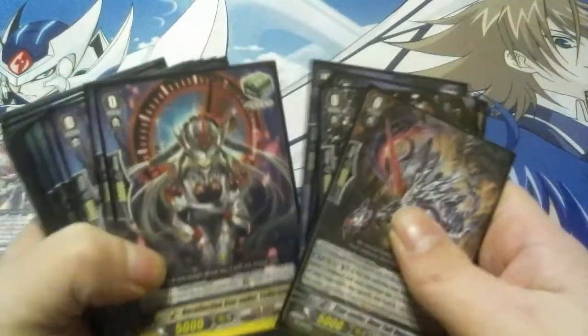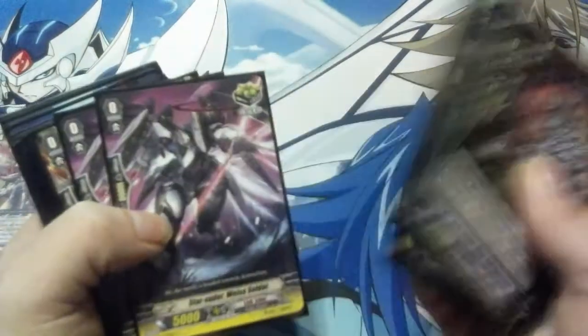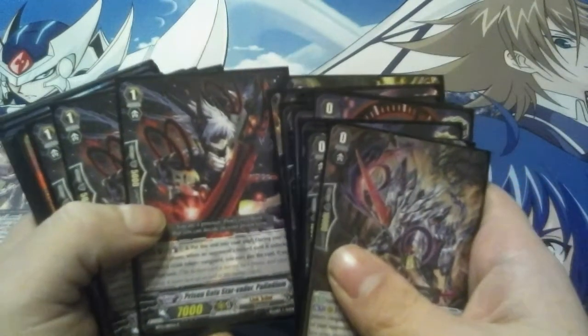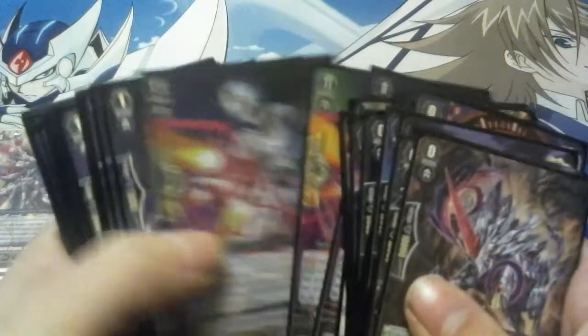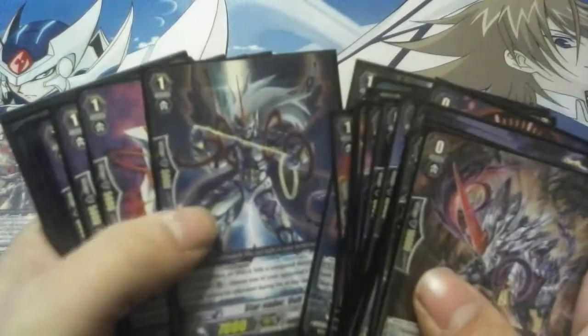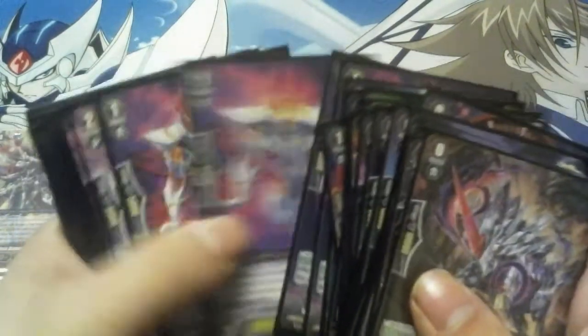Got 4 crit, 4 heal. 2 different types of draw for 4 draw, but it's all Star Vader. 2 different kinds of crit there, just to throw your opponent off a little bit. Star Vader, Backfeller, the booster, 1, 2, 3 Null Guards and Star Vader Parmethium. Volt Line, not Dragon, but Volt Line. 4 copies of Lanthium here.